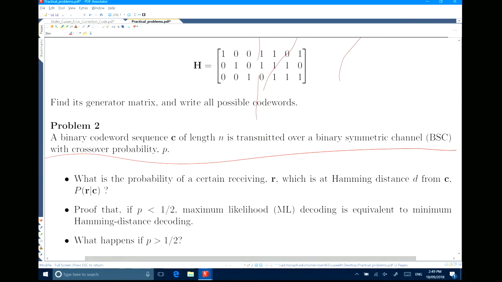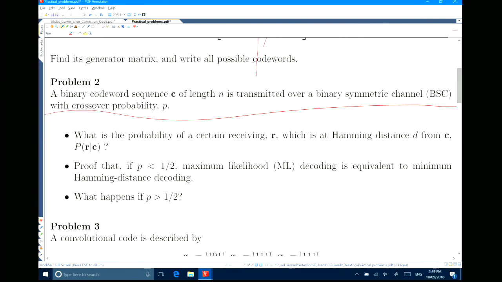Is this better? So this problem. Basically, we want to find the code word which can maximize this probability: the probability that C is transmitted given the received sequence.